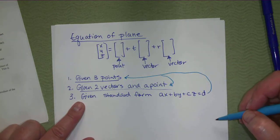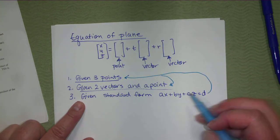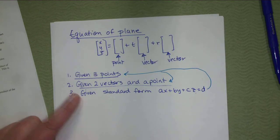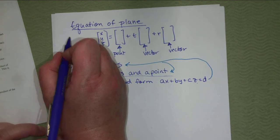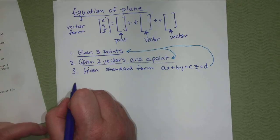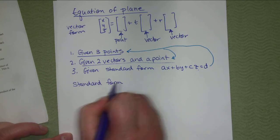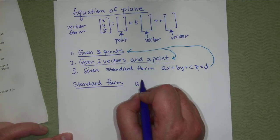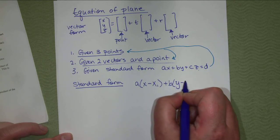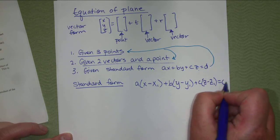Right, so they all sort of are the same. This would be the hardest. Not given any points, but given an actual plane. And you could do the opposite direction. So this is vector form. What if you wanted to find standard form? So you start with the equation of a plane, and what do we plug into that?